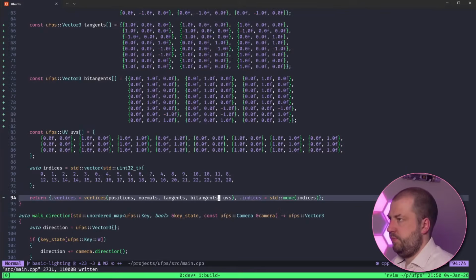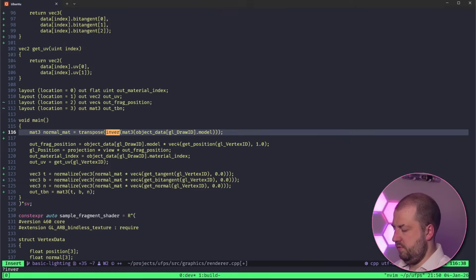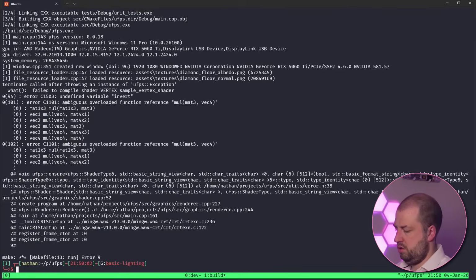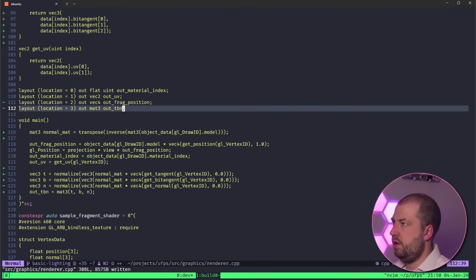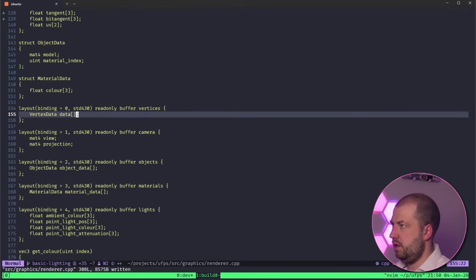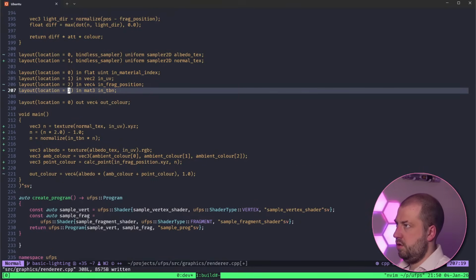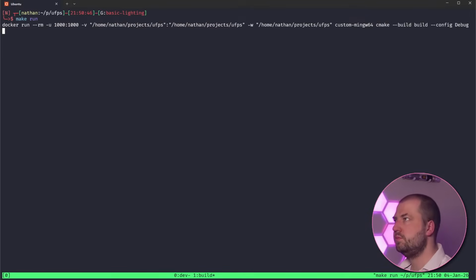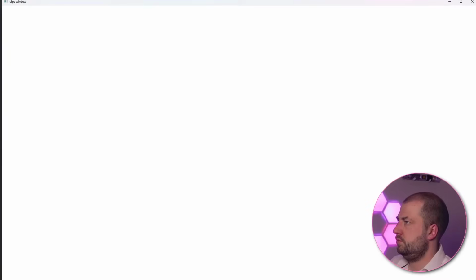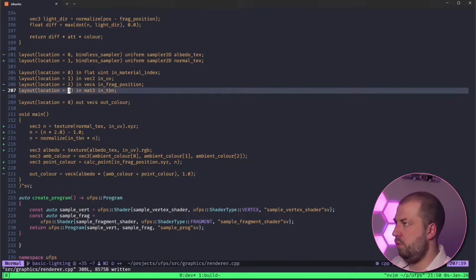Oh, it's inverse, that's why. That 2 stated 2, where? Which 2 stated 2 where? Here. Oh yes, well done. Failed to compile vertex shader. Ambiguous overload on line 101.